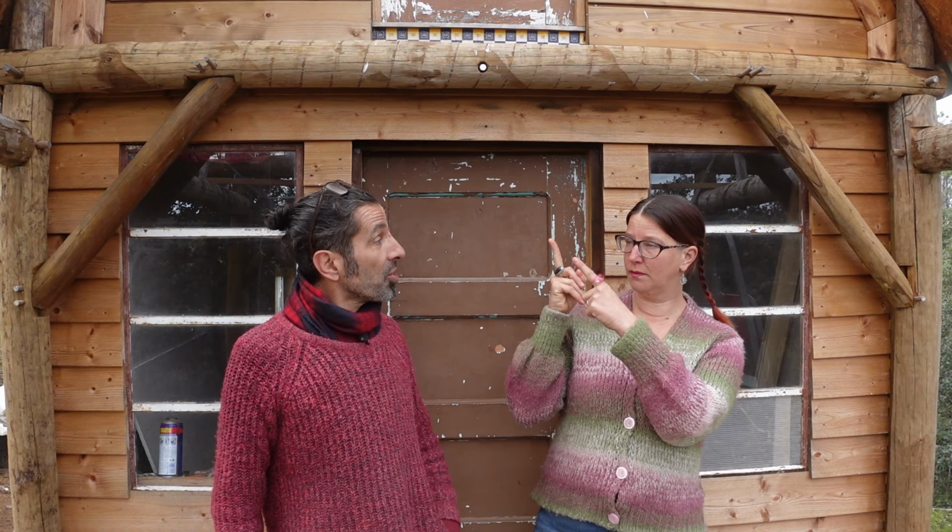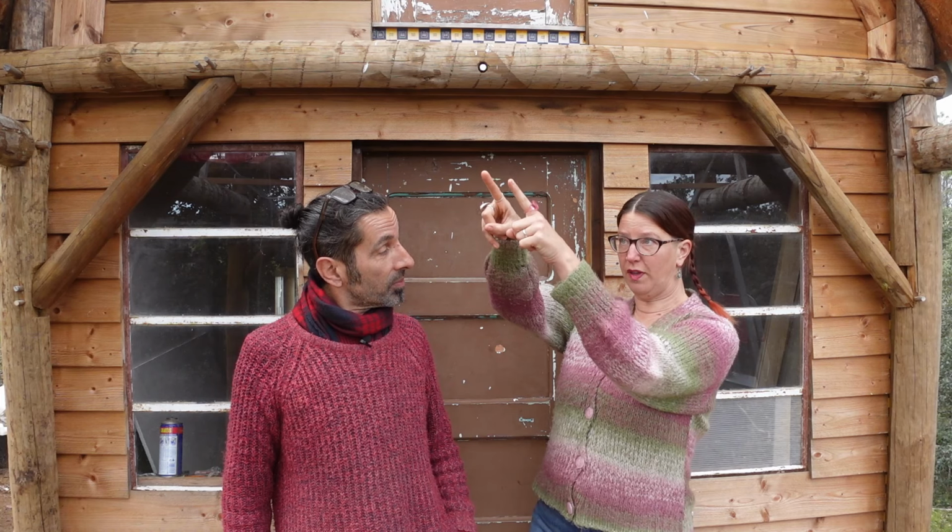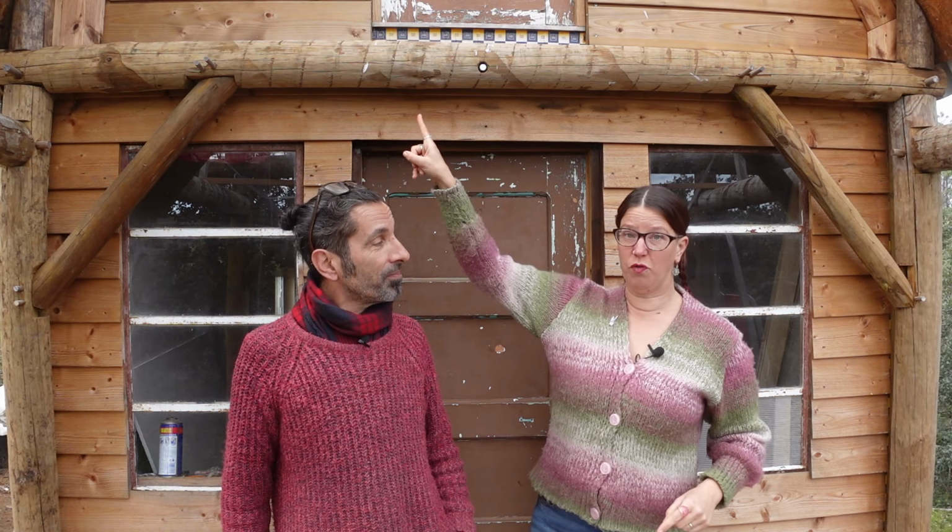Yeah, it looked great, and it's nice and thick, and it's worth pointing out that on the right side of the cabin, or the front of the cabin, you did double insulation, didn't you? Yes, thick. And why was that? Well, the sun comes up over there and it moves over there, so that side of the roof gets loads of sun and that side gets barely any at all. So I thought better to have thick insulation. Yeah, and to keep the warmth in winter.